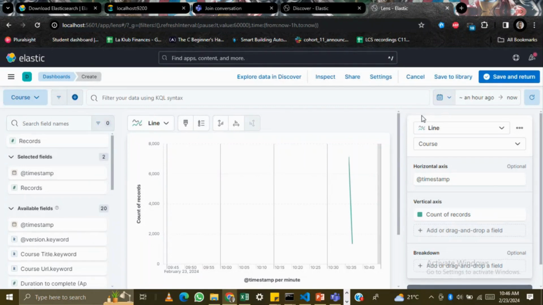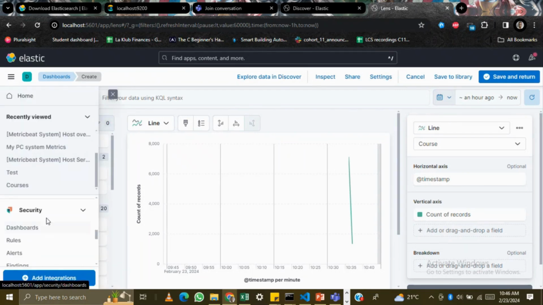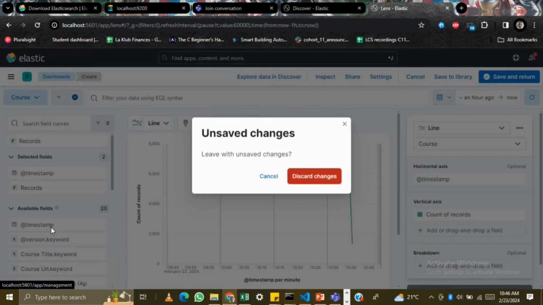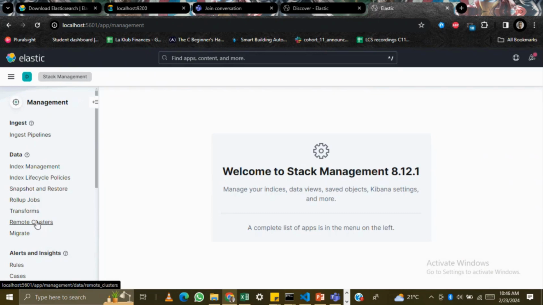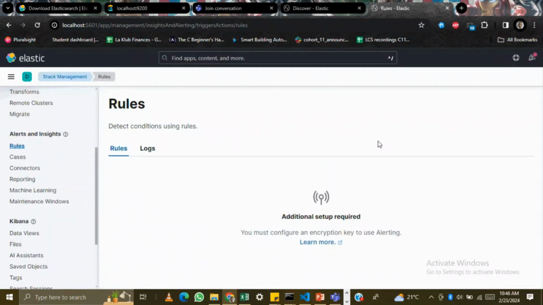Okay, so to answer the question, yes, Kibana has an option for alerts. It's basically called defining the rules. The only limitation that we have is that it does not have an application to send your emails and SMSs.